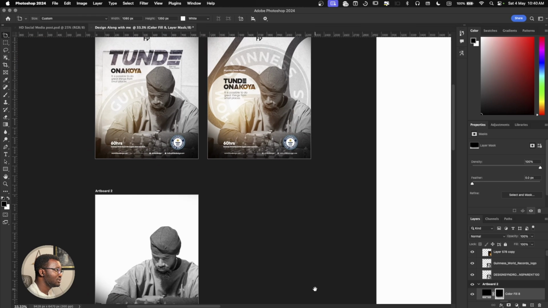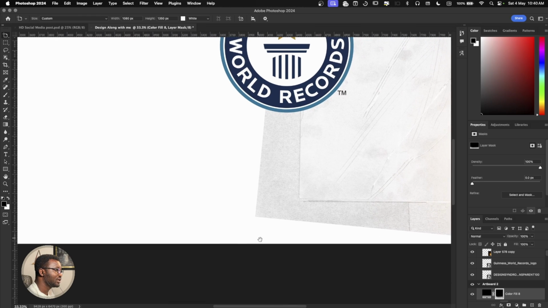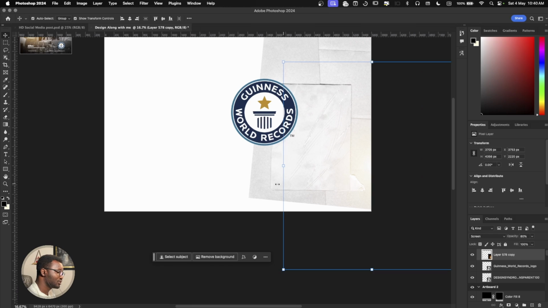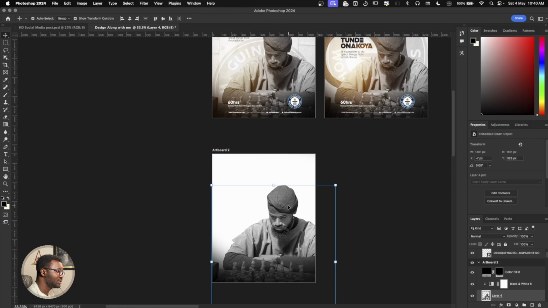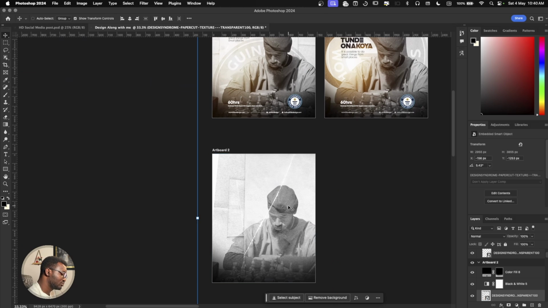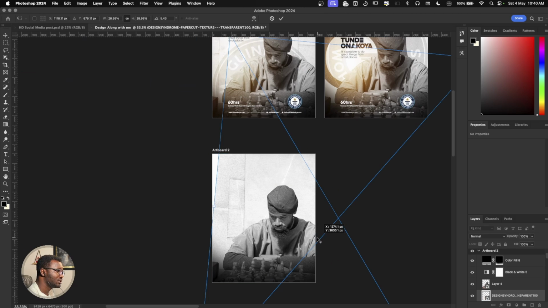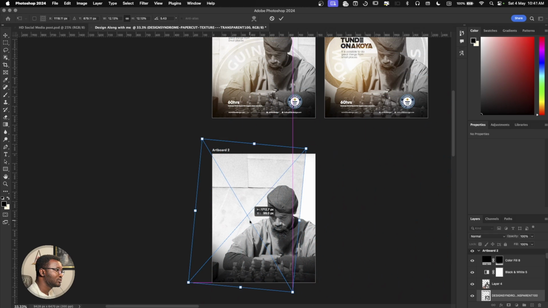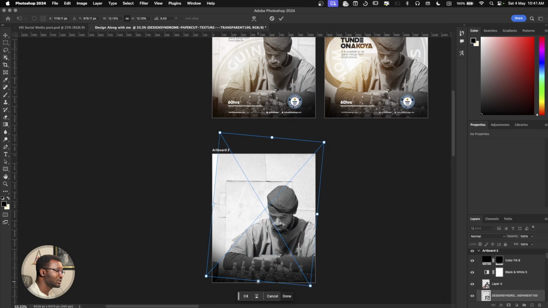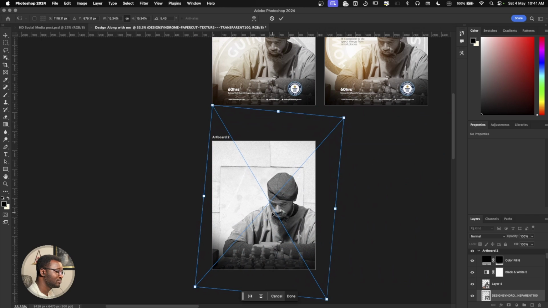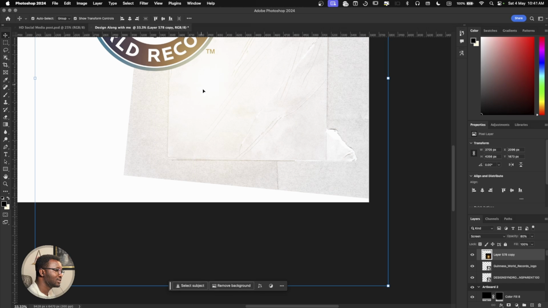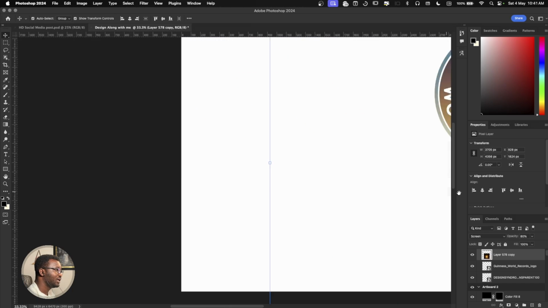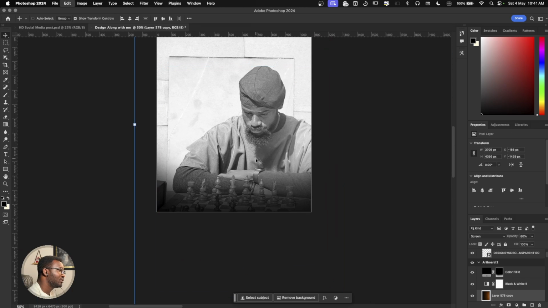Now you notice I told you that we have a flare and we have some texture to use. This is a texture. Pick up this texture, put it behind the subject, reduce the size so it fits into the frame properly, and this is done. Now I have my flare here, or light, I'll say light. Yes, light.